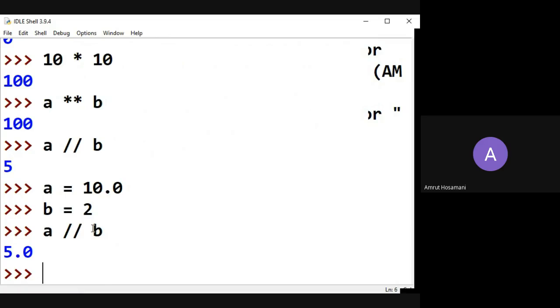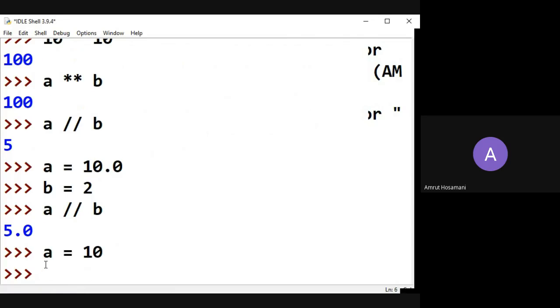While performing this with the double slash, if any one operand is float type, the result will be float type. Here a is 10 and b is 2.0.